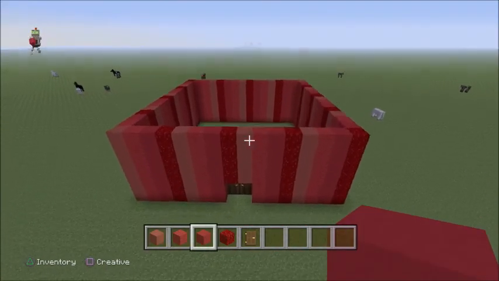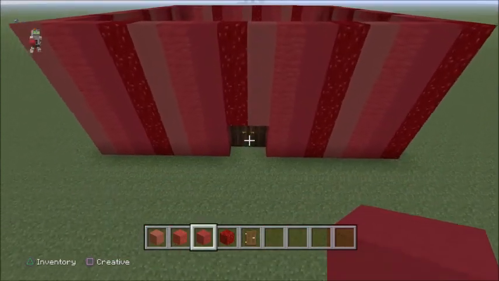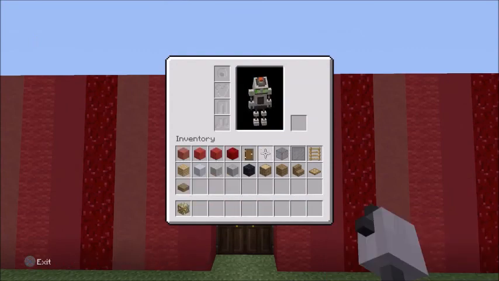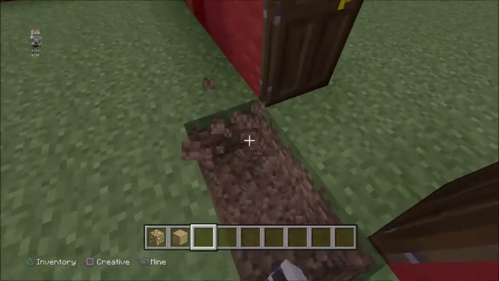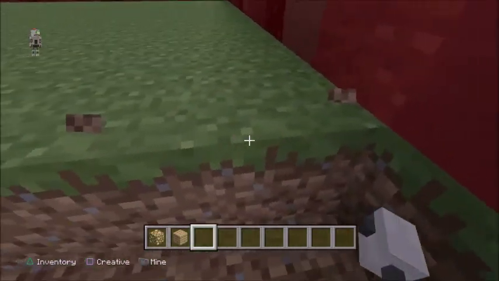Okay guys, so you should have something that looks like this so far. Okay, so now we're going to put away all our red blocks and the door. We're going to pull out the glowstone and the oak planks. Okay, so you now need to remove the first level of grass on the inside of these walls.